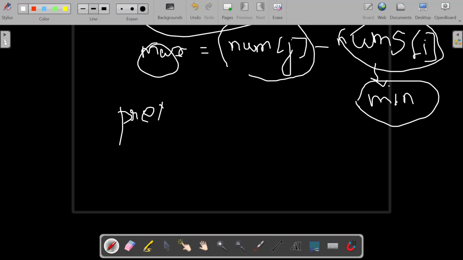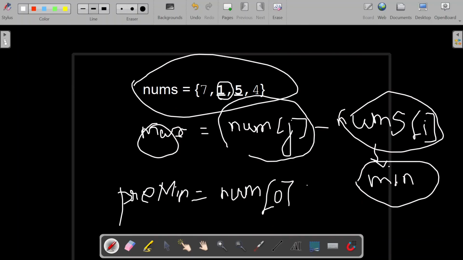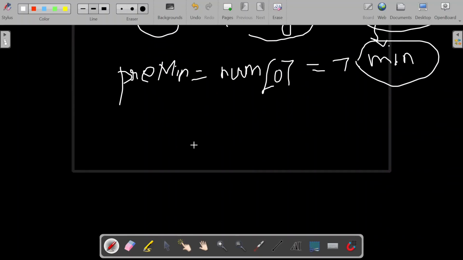We can initialize it as the first element of the array, nums[0]. Here in this array nums[0] is 7. So we will use just one for loop which will traverse from i equal to 1 to the last element.